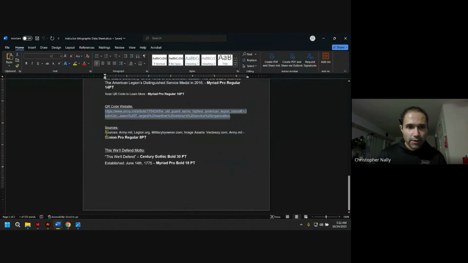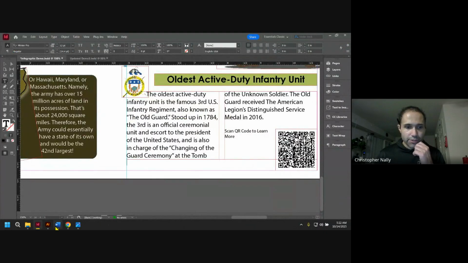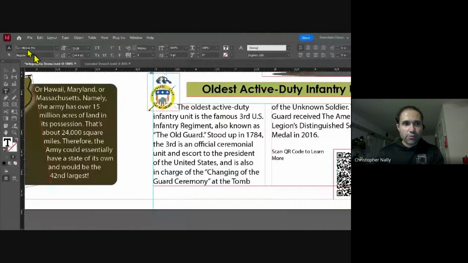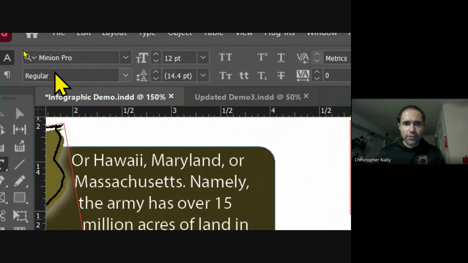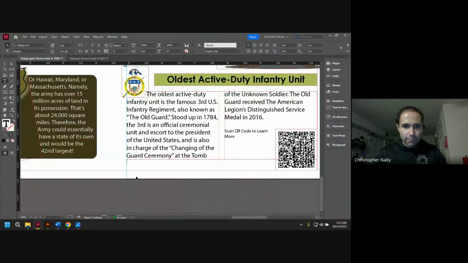If we go to the data sheet, there's one last bit that says sources here. I'm going to grab this. I'm going to copy it. And the font for this is going to be a little bit smaller. So we're going to stick with Minion Pro for this one. So kind of like InDesign's default font, but we're going to make it a small size. So only 8 points. Your sources or your references don't have to be really large. They can be rather small. So 8 point, 7 point, 6 point, that's fine. And I'm going to paste it in.